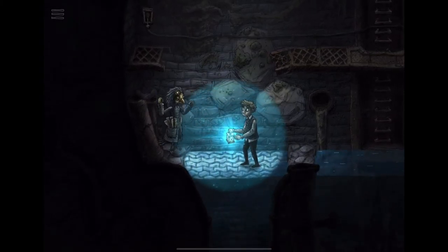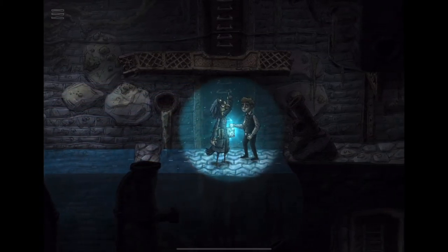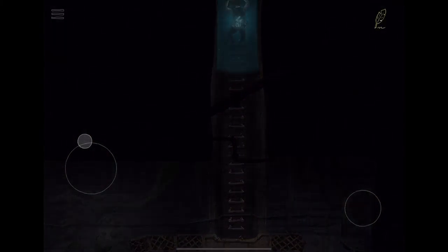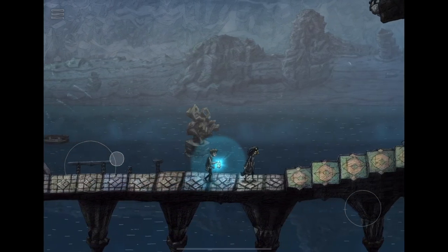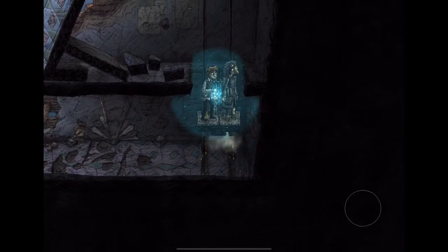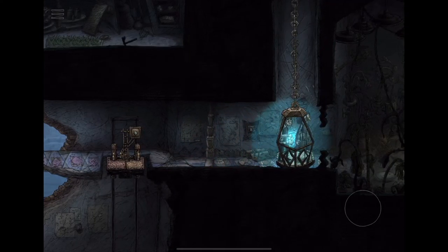And I rescued my partner, my friend, my newfound friend. Let's roll. Okay, let's go up. We stay up, we go up. Up and away. This is where the cat was, wasn't it? Oh, this dude got shortcuts. I've been going the hard way. If I just followed him, I'd find all the places easy.